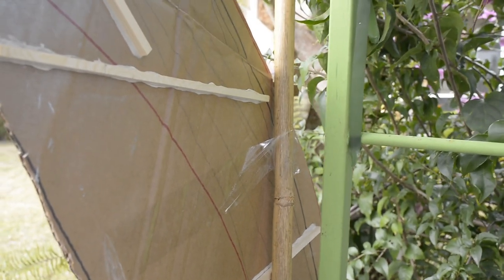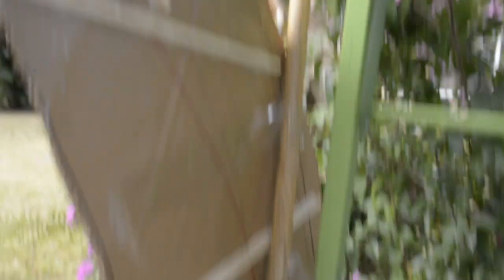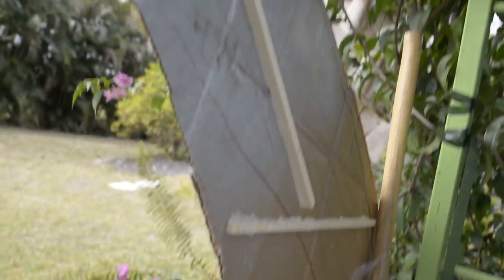This is how I propped up the moon. I have it attached to a bamboo stick and some tape — very easy. You could also probably get a string or something and tie it up, but I just felt like this was the more logical answer. And I attached it to the trellis as well. So that's how I propped up my moon.